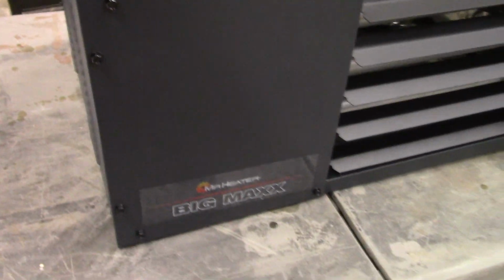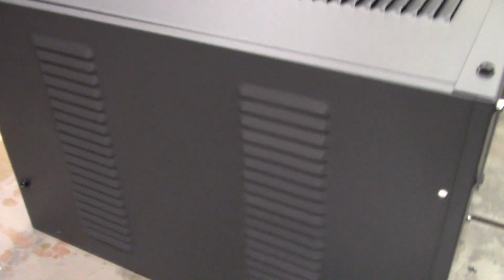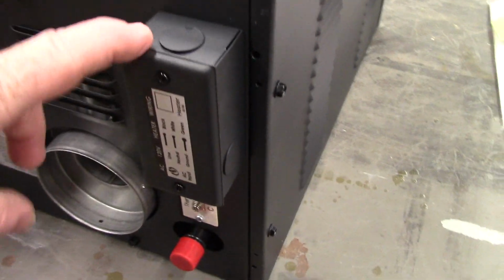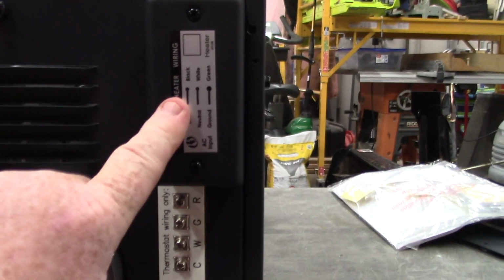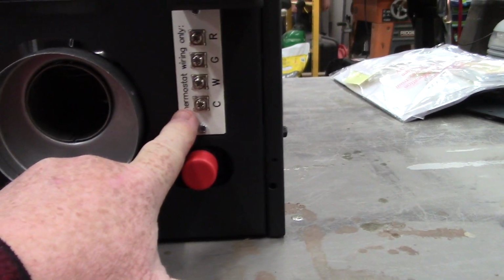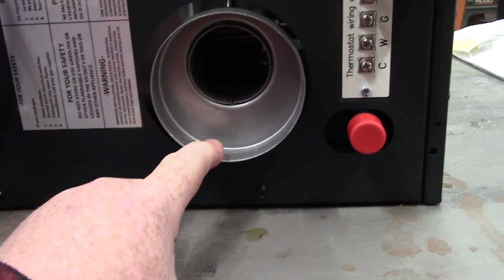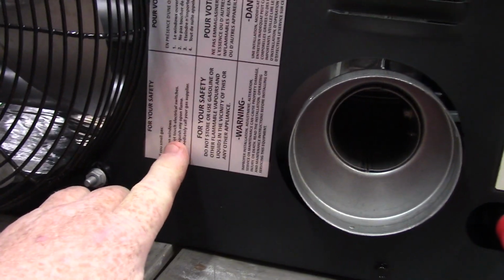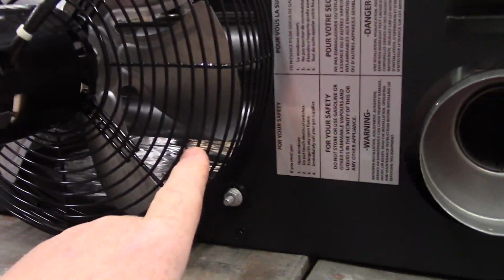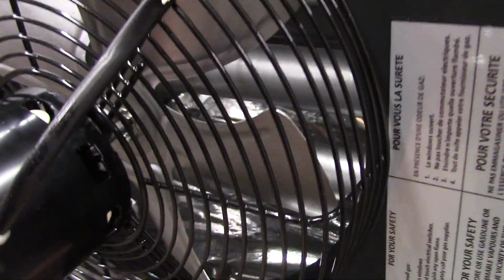This looks really nice. And some venting in the top and the sides. Here's your electrical connection. Here's your gas connection. Your thermostat connection. Your exhaust port. Some more warnings. And then this is the fan that blows the air through the heat exchanger. Okay, the heat exchanger is these pipes inside.